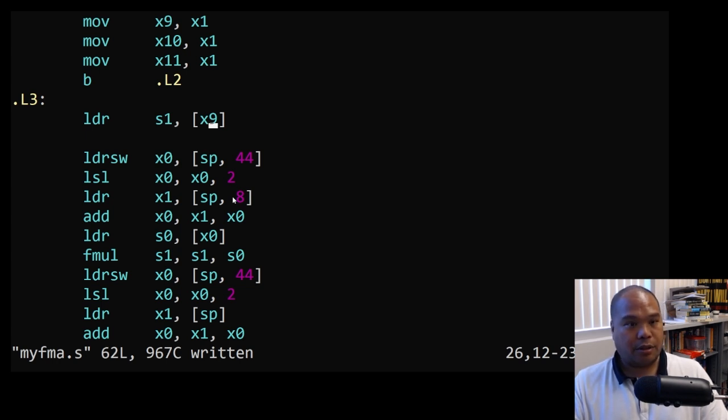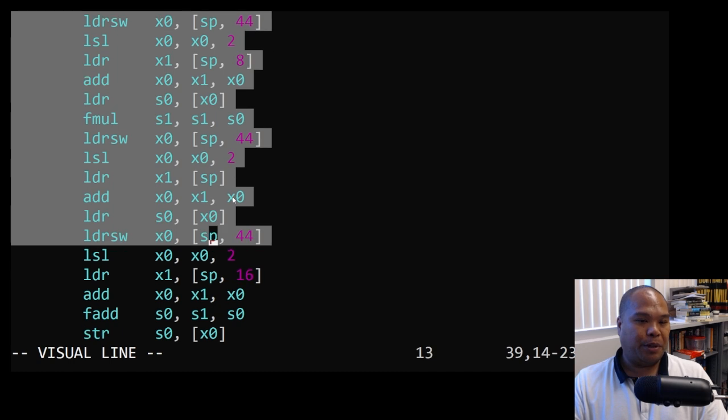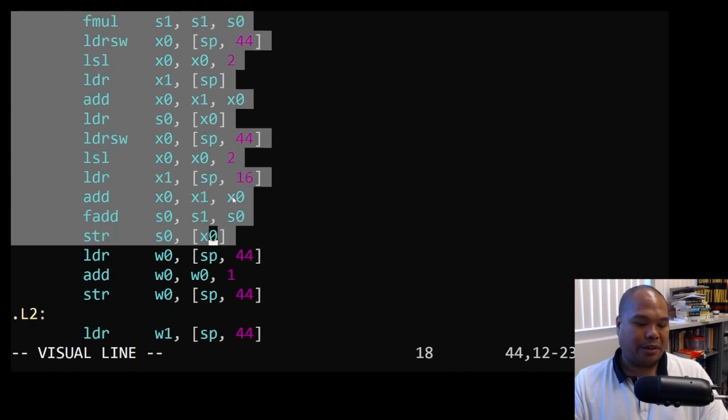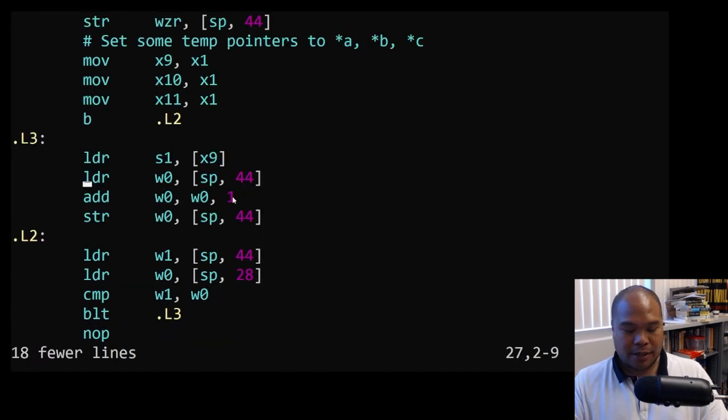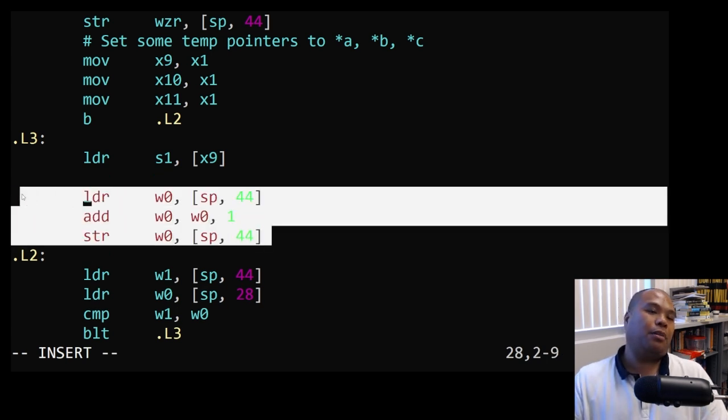And you can see I saved a lot of instructions. So actually, I'm just going to delete the whole thing. And here's what we're going to do, people. We're going to delete this whole thing all the way down to here. How did I know that I could delete all the way up to here? Well, this looks like I++, which is literally the last thing you do. So we're just going to leave that.